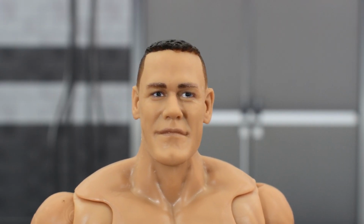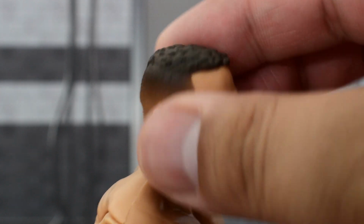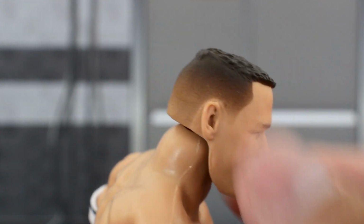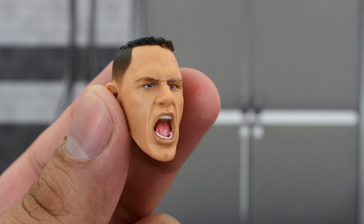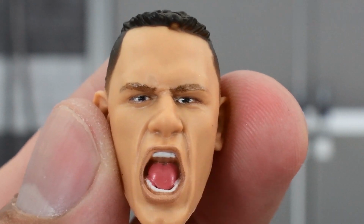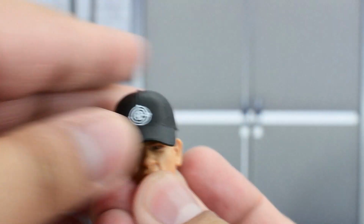Taking a look at the head sculpt. Now, all three head sculpts are the same as the previous Ultimate Edition figure, so nothing new there. The paint apps do look good on the lips, the eyes, the eyebrows. The hair is sculpted really well, some good paint apps there. So it's got some dark browns and light browns. The fade looks really good on his haircut, so I like how that looks. Then look at the open mouth expression. Again, same head sculpt that we got with the previous one. Good paint overall. The only slight issue that I see is that the eyes look like they're painted off center. It's not too noticeable, but I do see that. Other than that, the rest of the face is painted pretty well. Good hair, nice fade. And then the hat should fit on it as well, so let's go ahead and check that out. Yep, that looks good.